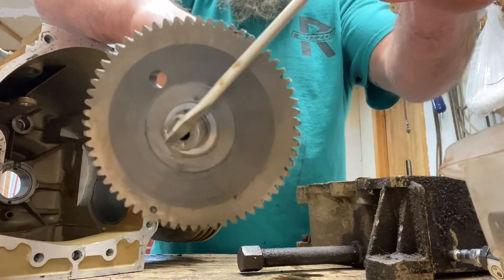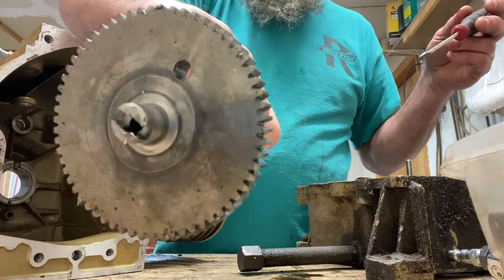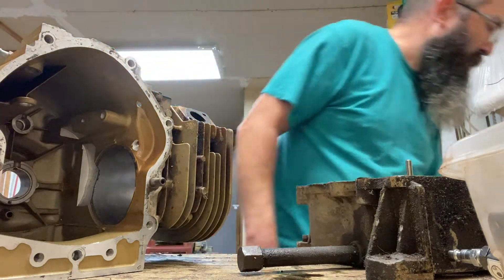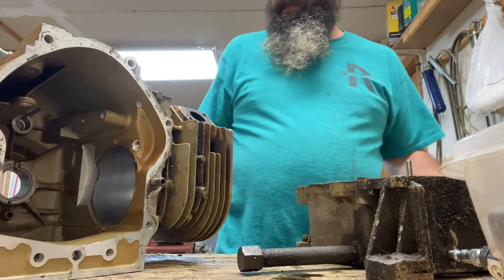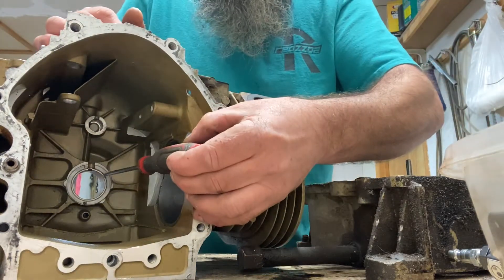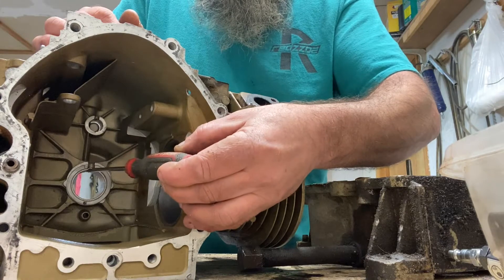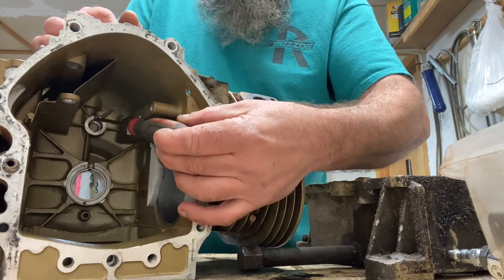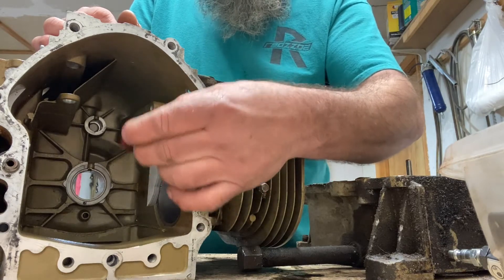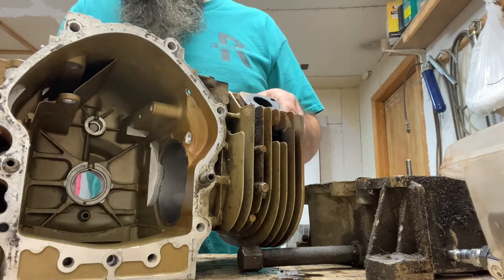The horizontal shaft engine does not have the drive tangs to drive the oil pump, but I don't see why that would be a problem at all — if anything it could feed a little extra oil, which is never a problem. Inside this block you can see these little slots. Those slots appear to be in the same position whether it's a splash lube or a pressure lube engine, horizontal or vertical. My thought is that in a splash lube situation oil is going to sling up and drop in there, and on a vertical it'll just lay in there — basically just a feed hole, I don't see that you have to mess with that.